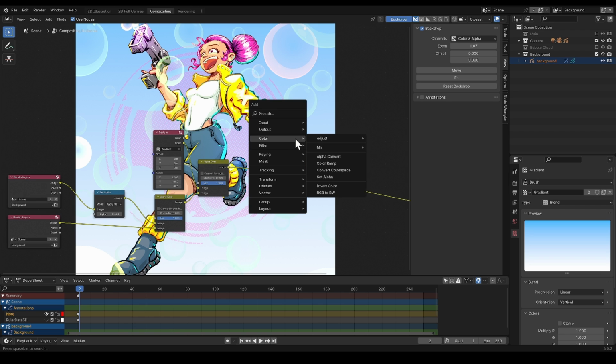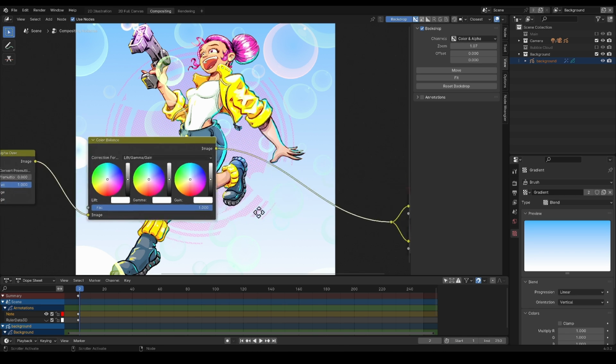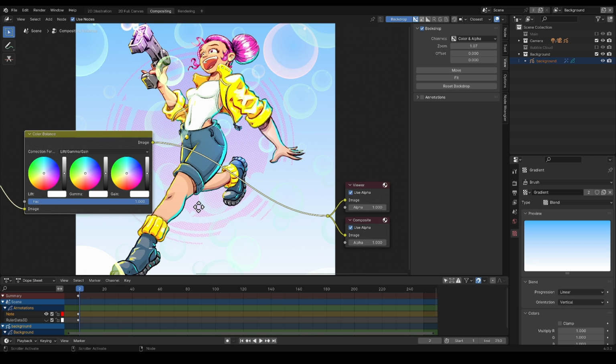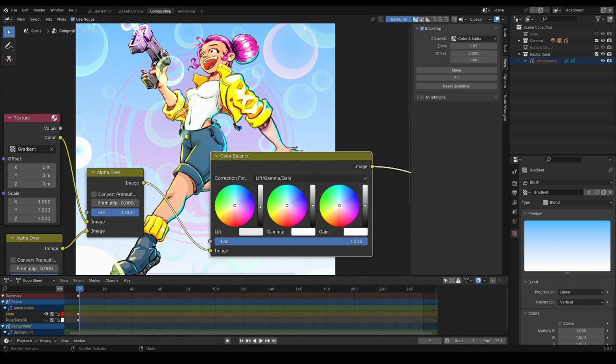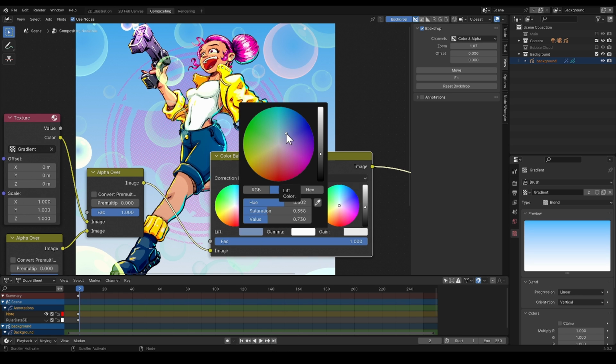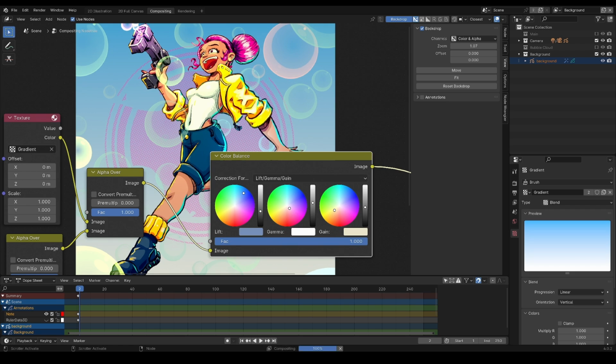Finally, let's tweak some of the color balance to get a little bit more vibrancy and make this image really pop. I'll add a color balance node and place it here, just before all of the images are combined into our composite. Generally, I like to drop my lift a little bit and drop my gain and increase my gamma. I can give each of these a slight coloration and even control how much this color balance is factored into the final composite.